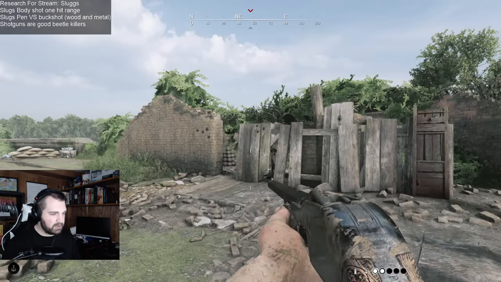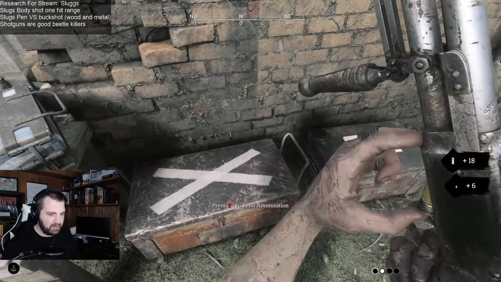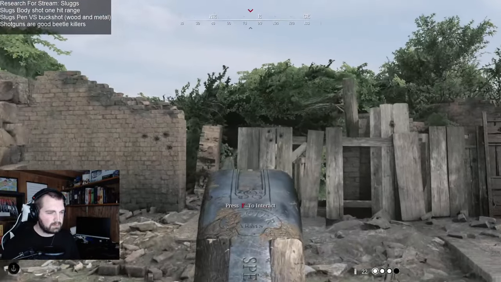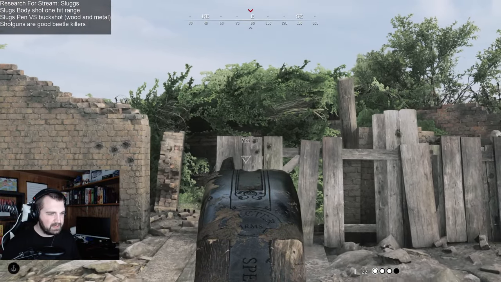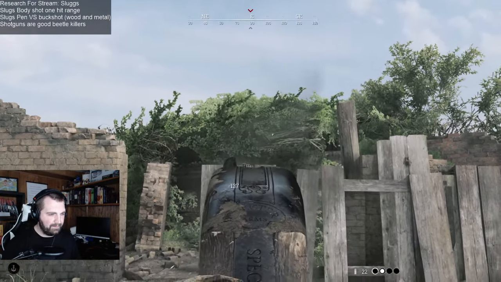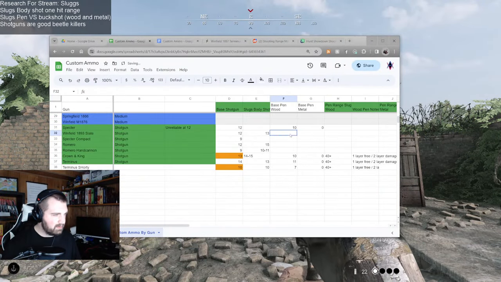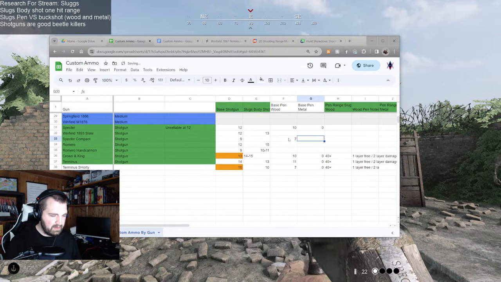Now let's check out the shorty. Here, let me eject my only shell. Now the other one gave up for about 7. Let's test 8. Nope, not at 8. Yep. Seven. And that's gonna be 0.